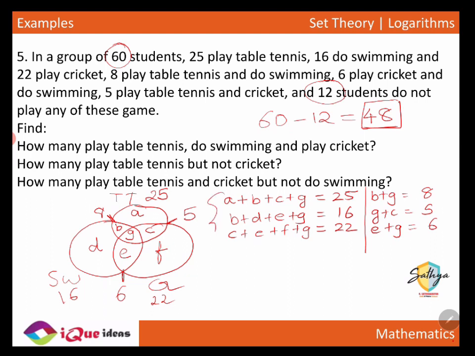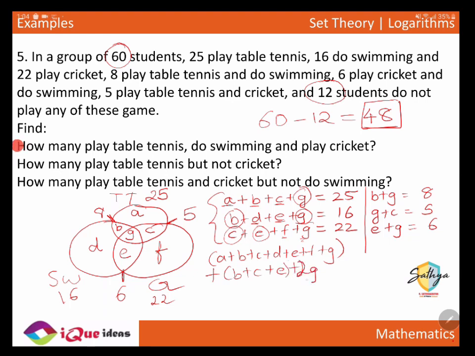Now, if I were to add all these three equations, then I will get A plus B plus C plus D plus E plus F plus G once. So A plus B plus C plus D plus E plus F plus G, right? And we have addition of a G, a B, we have yet another G, we have yet another C, and we have an E. So, and then we have two G's. So we get plus B plus C plus E plus 2 times G is equal to all of this, which is equal to 5 plus 6, 11 plus 2, 13, 1 carry over, 63.